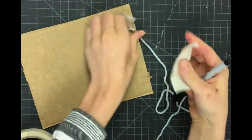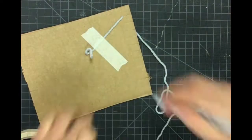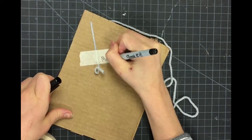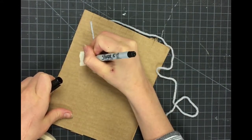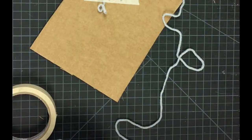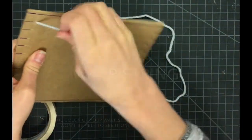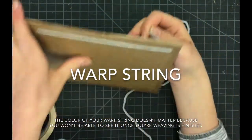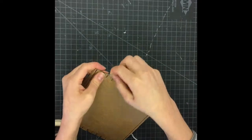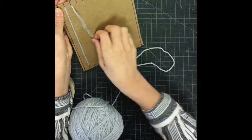I put the yarn through the first notch on my weaving loom and tape it to the back. On the tape, write your name. This way, once you start a weaving, we know who it belongs to and it doesn't get confused with someone else's. Then I'm going to flip my loom over and pull that warp string straight across to the notch that's across from it. Now wrap the yarn around that notch and put it through the next door neighbor notch.